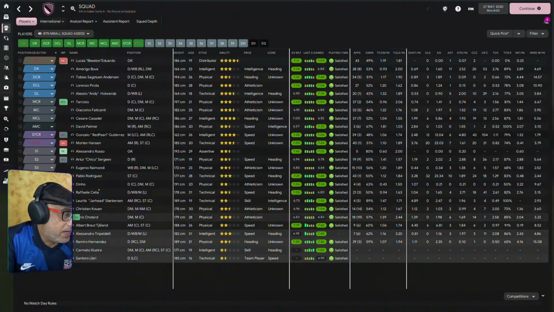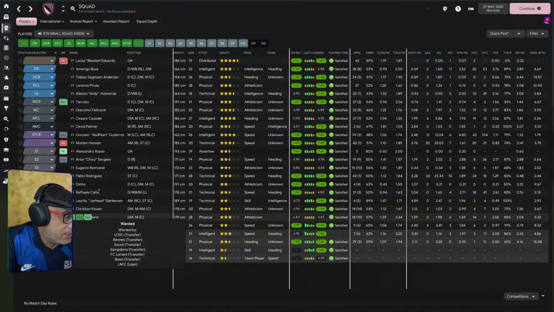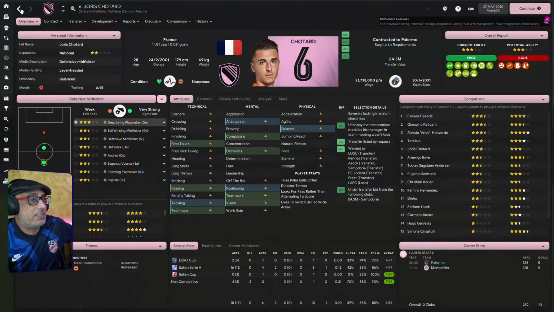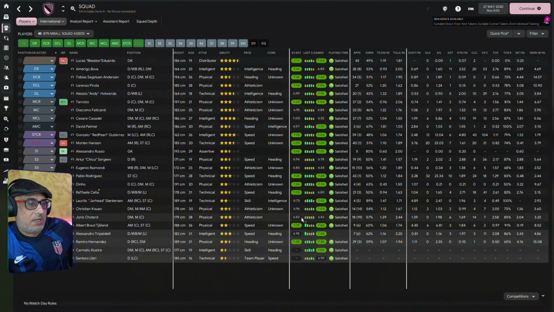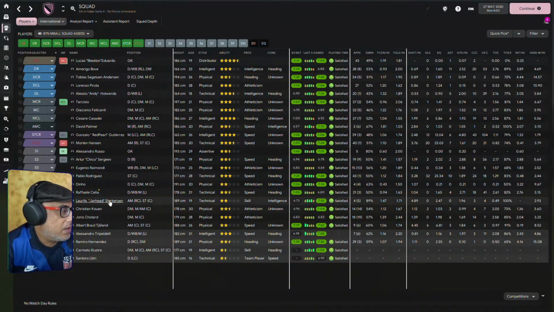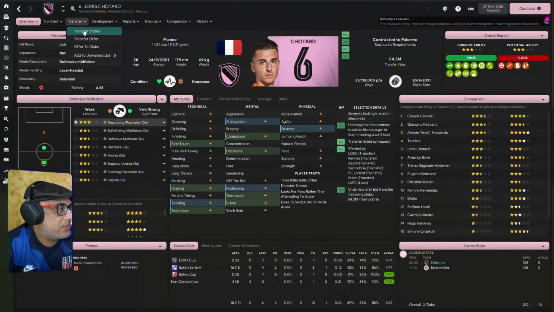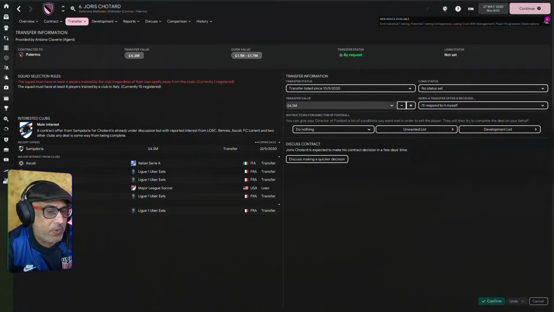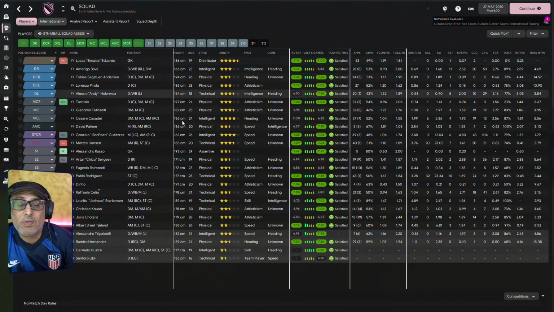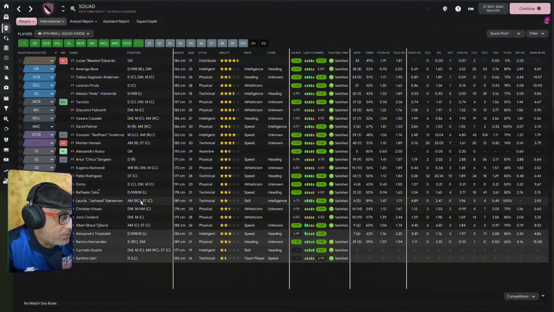All right, Shota is wanted by all these clubs. He actually had a decent season as well. Looking at his numbers this season, average rating 6.83. He played 18 times. I mean, it's okay. So what we're going to do is Shota transfer status, transfer listed 4.3. Good. We made the right decision, guys. We're going to let Shota go.